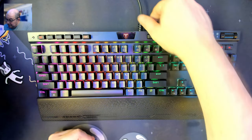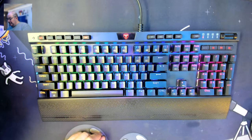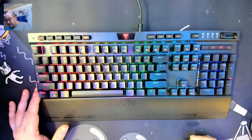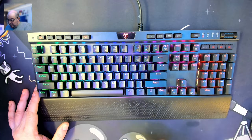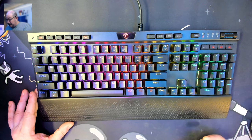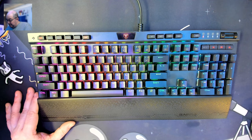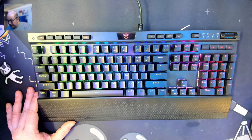And this needs to be ported. The switches should come lubed. There should be 3 and 5 pin hot swap compatibility nowadays. You can't sell MillMax hot swap and call it hot swap. I'm sorry, it maybe worked a couple of years ago, but not anymore.